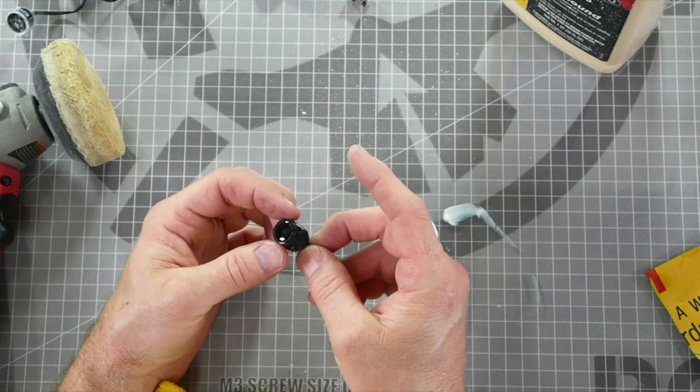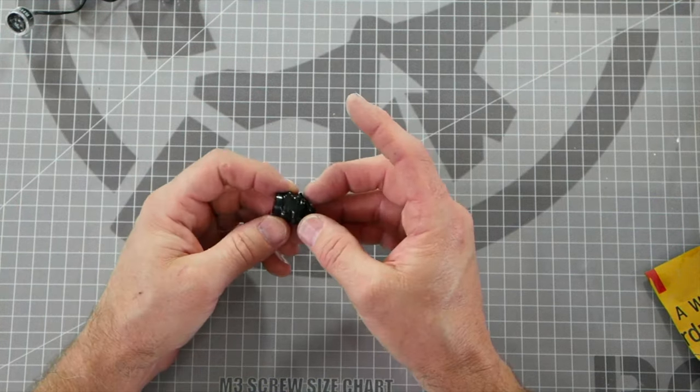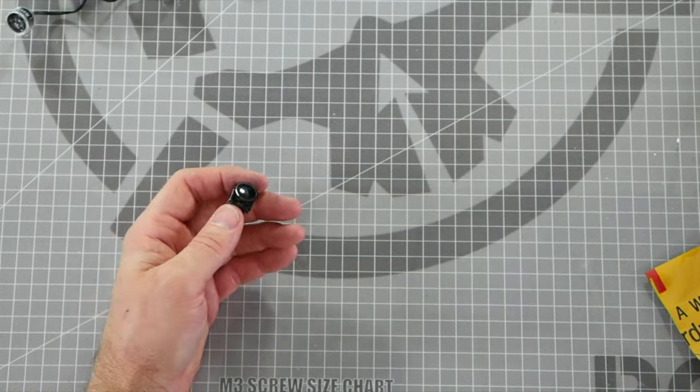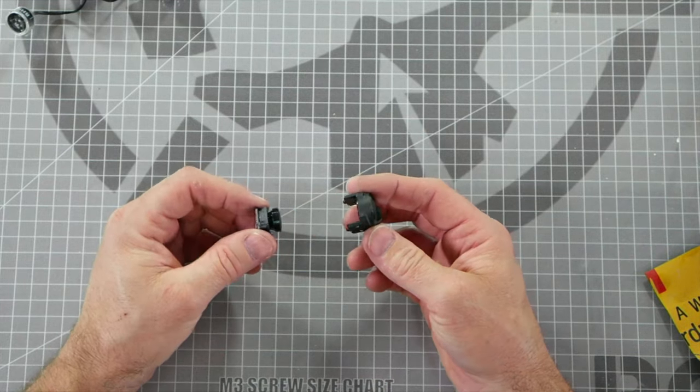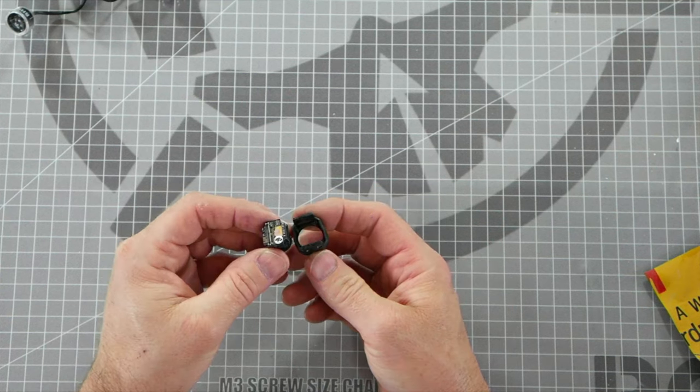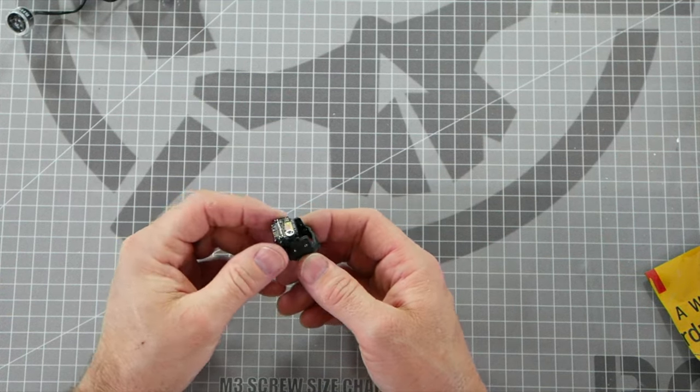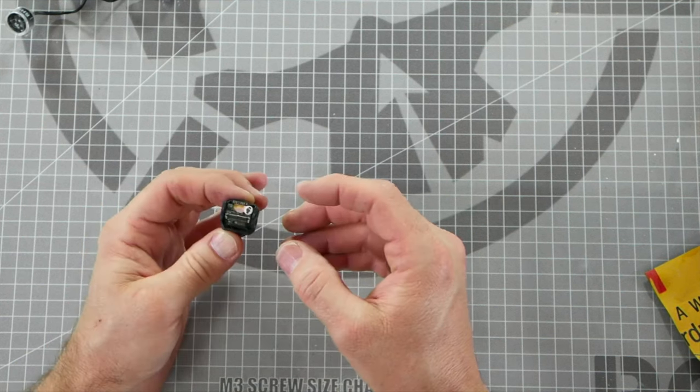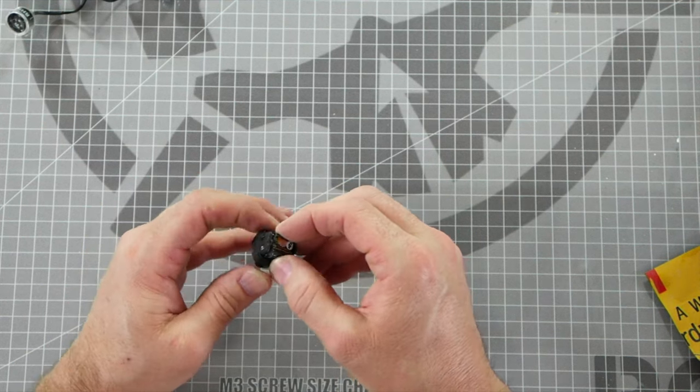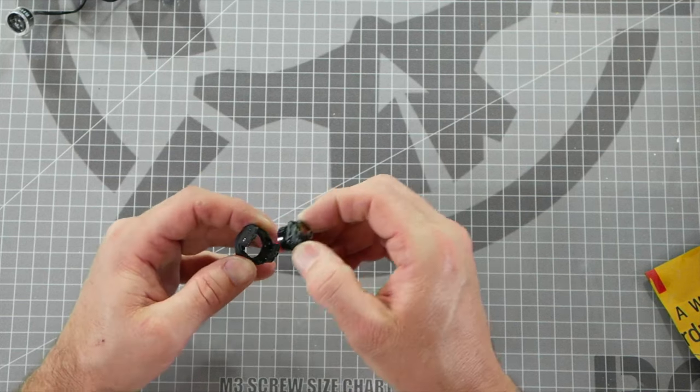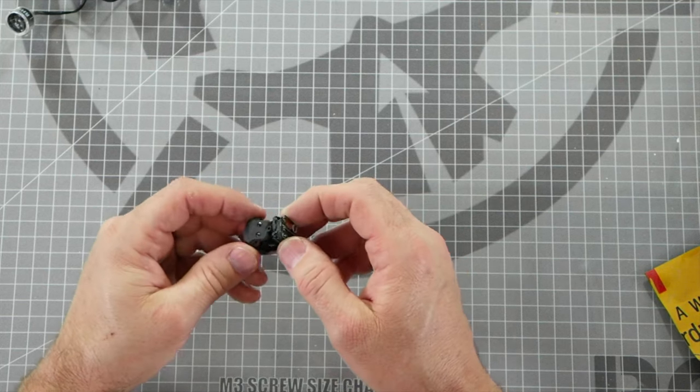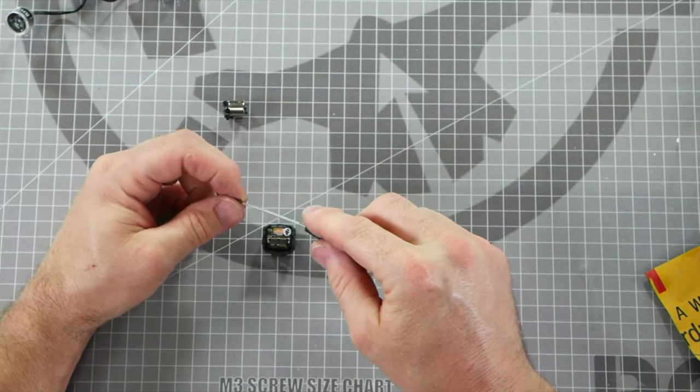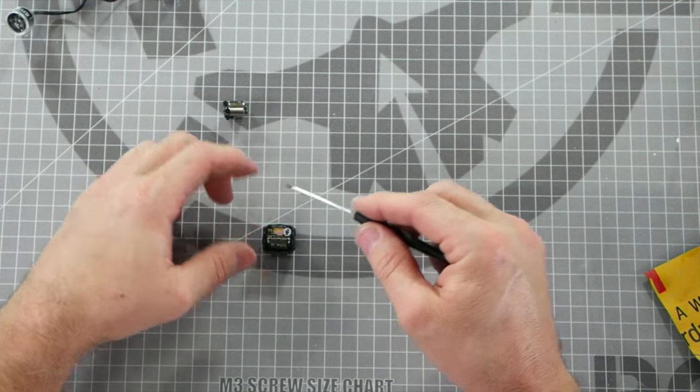Now we just have to reassemble the camera back in reverse order. Now I'll peel off the tape. We'll reinstall our camera cage back to the camera itself. Be sure to orient it in this direction when reassembling. Slide it back in place and reinstall the four screws that we took out earlier. If the screw holes don't line up, you've put it in upside down. Flip it over and try again.